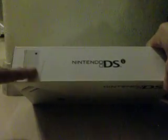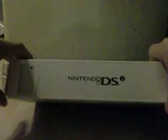This is how it looks, and this is how the stylus looks. It says here you can get new games and more, play with music, create fun photos, play games wirelessly, draw and send messages, and you can do a lot of stuff like that.